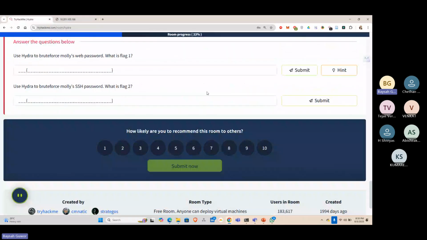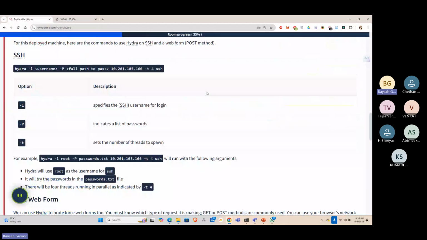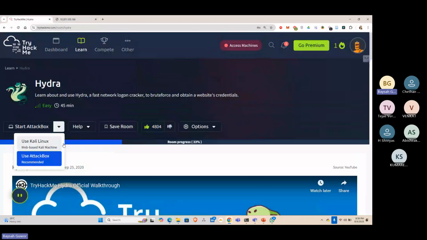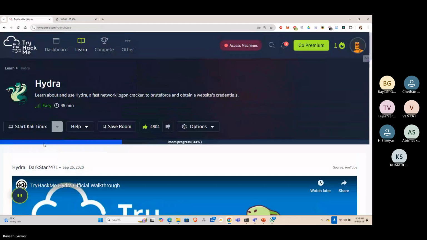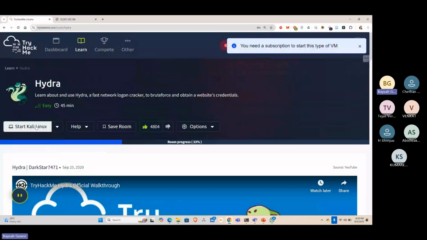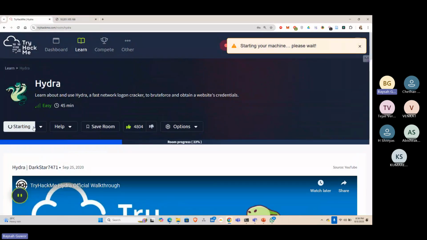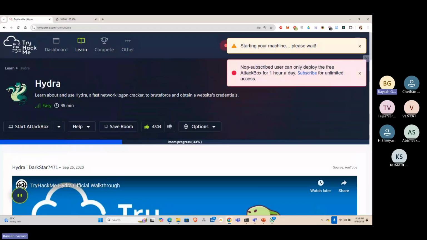If we come here, we can use the AttackBox, which is recommended. We can also use a web-based machine, but this one you need to have a subscription before you can have access to it. So let's just click and see what happens. Not allowed.